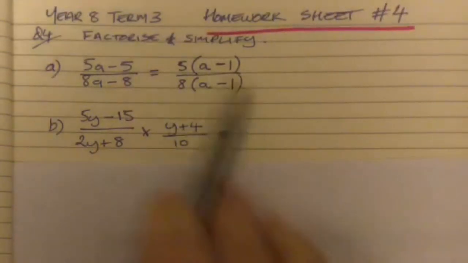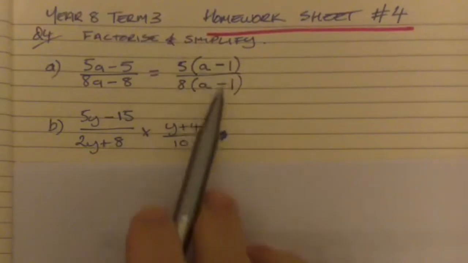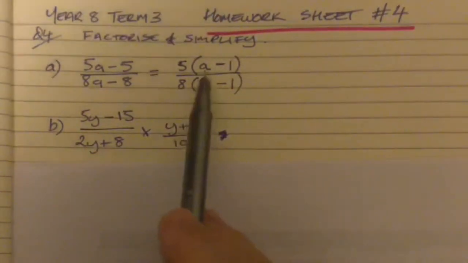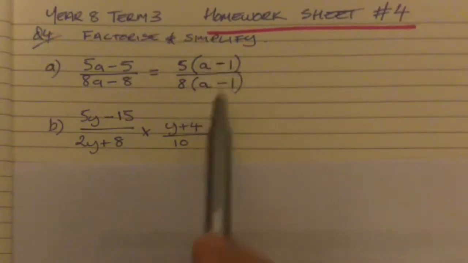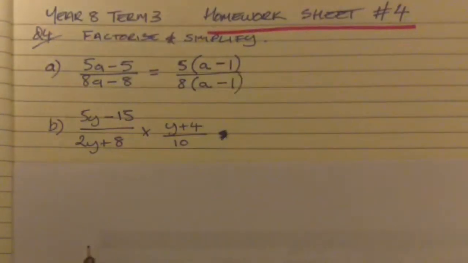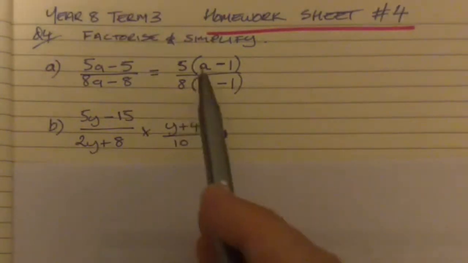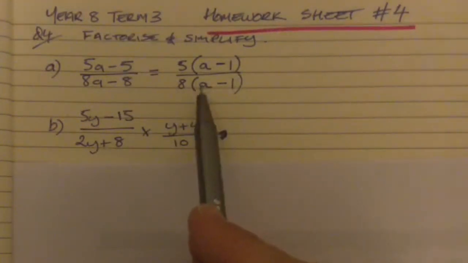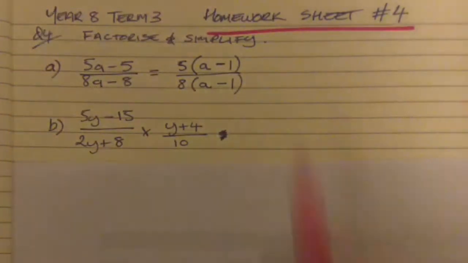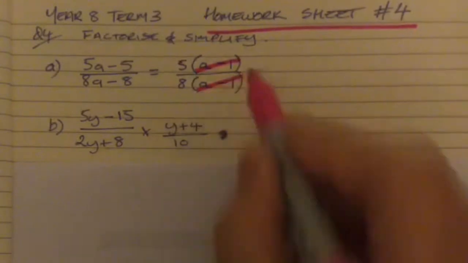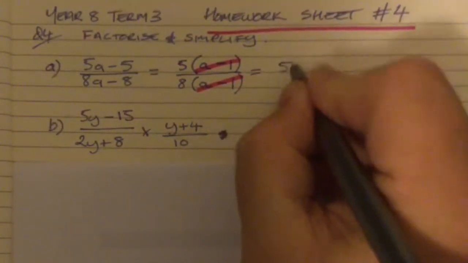Now here's the main thing, and this is the reason we're doing this, is that we've got two factors here that are exactly the same. And imagine that a was 9. 9 take away 1, 9 take away 1. You're going to have 8 and 8 as factors, you're going to be able to cancel those out. Even if a was an irrational number like pi take away 1, pi take away 1, once you divide those by themselves, you end up cancelling those, and we get our final answer, which is just 5 on 8.